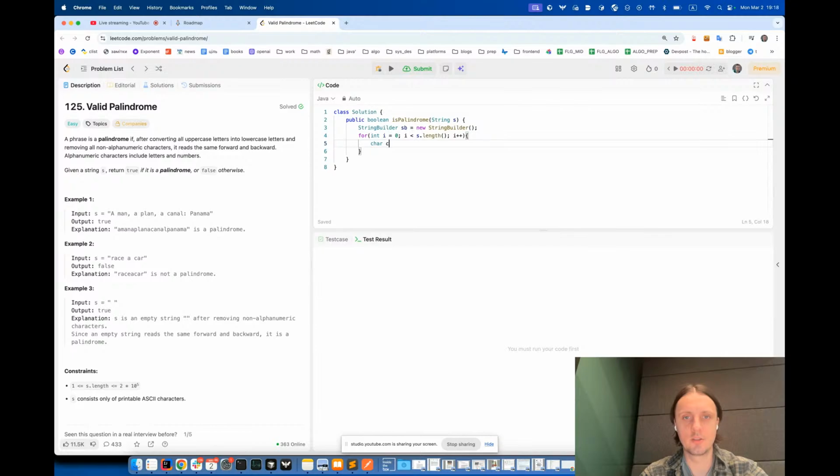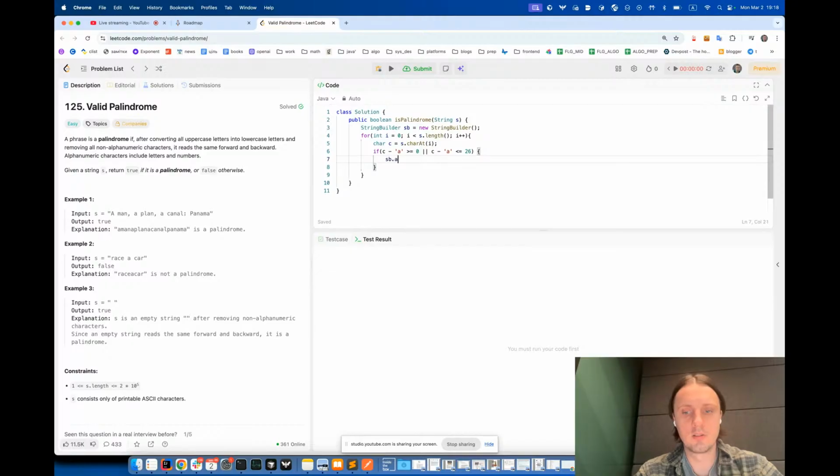We take one char c with s.charAt(i). If c minus 'a' is greater than or equal to 0, or c minus 'a' is less than or equal to 26, then we just append this c.